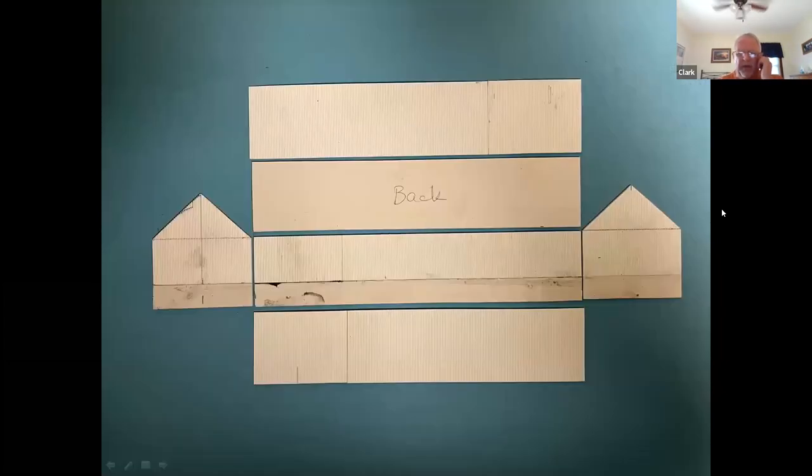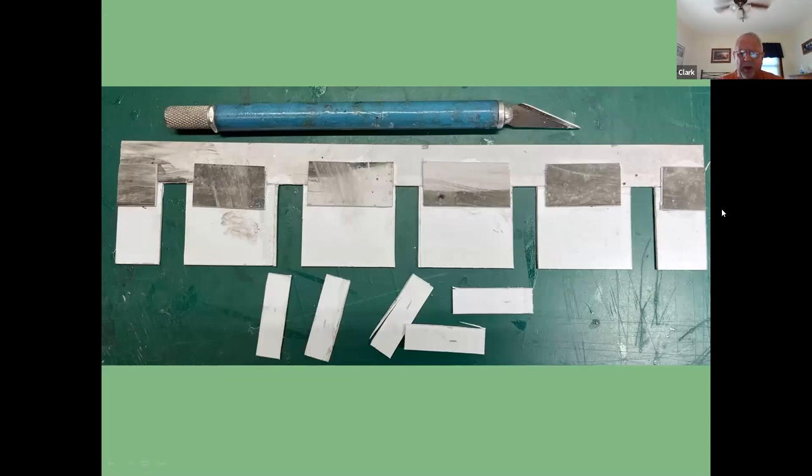To get started with this thing, I took Evergreen corrugated - I can't remember the number right off hand, not important - it's just Evergreen corrugated. I think it's probably 40,000 thick. And then I took Evergreen plain 40,000 and used that along the bottom for the sides and the ends and the back also. This shows some reinforcing I did between the concrete and corrugated walls to hold things together when I cut out the openings for putting the coal in. Here's the roof and the side with the openings - as you can see, there was a spot where the roof broke, but I had to glue it back together again.